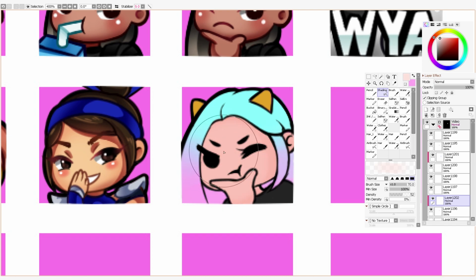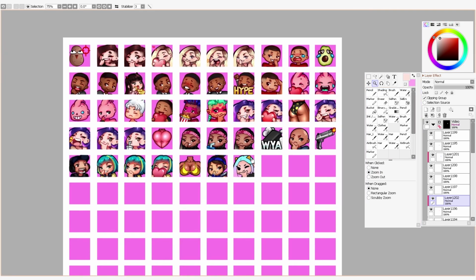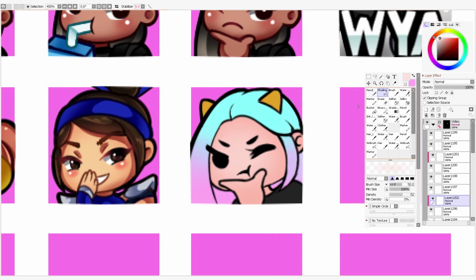Now, usually I like to bring some type of lightness, right? Ooh, wrong brush. Yeah, I'm using the basic airbrush, which is what I'm most used to using. So basically, I'm gonna put some light right here in the middle of her face because when it comes to portraits or characters, you always want the center of their face to be a little bit lighter. And you know, why not? We're gonna put some down here into the hand so that way the hand isn't looking all janky and crazy.